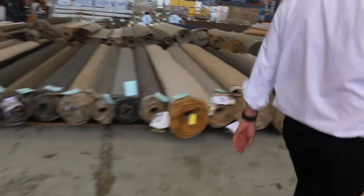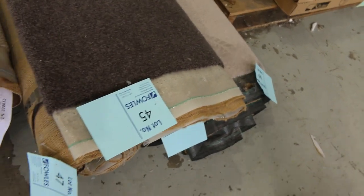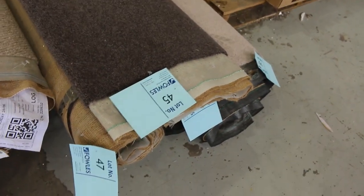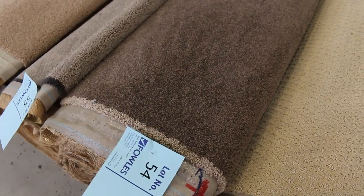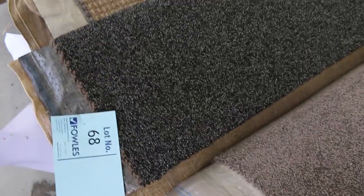Moving over here, we've got some nice mid-sized rolls. Most of these rolls will vary anywhere from 4 to 10 metres, and even some smaller ones. So if you want some for rugs and mats, like lot number 45 — that's a wool twist pile there, it's around 2 or 3 metres — that'll sell for probably $30. Most of these mid-sized rolls will sell for around $30 to $35 per broad linear metre, being that 3.66 metres wide. There's plenty to go around with lots of different styles and colours — just about every colour you can think of. Lot number 68 is a really nice quality solution diagonal loop pile.